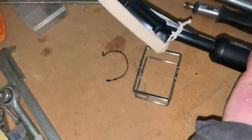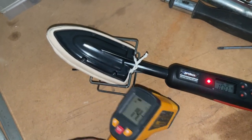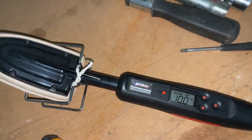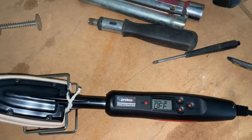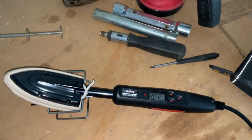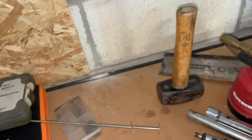98, 99, 98, 99, 100. So that's saying 100, and that says 100. Well, I reckon then it's probably about right. Right, I'll turn that off. Nifty, a bit of an iron for ironing your clothes or aeroplane wings.